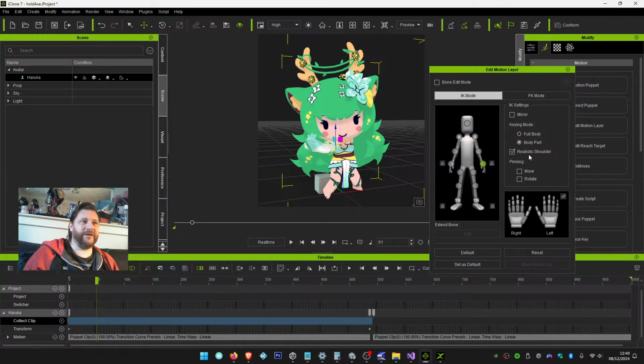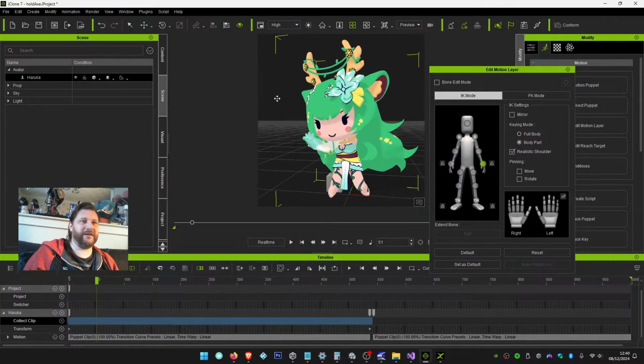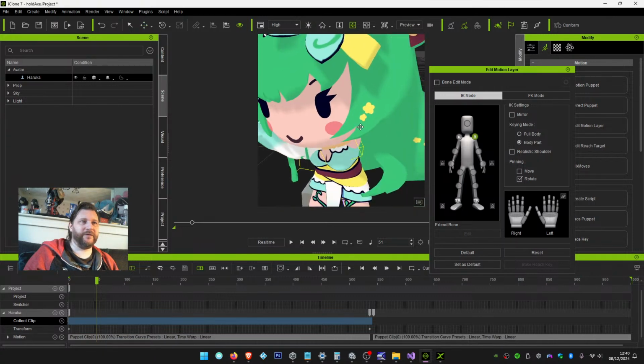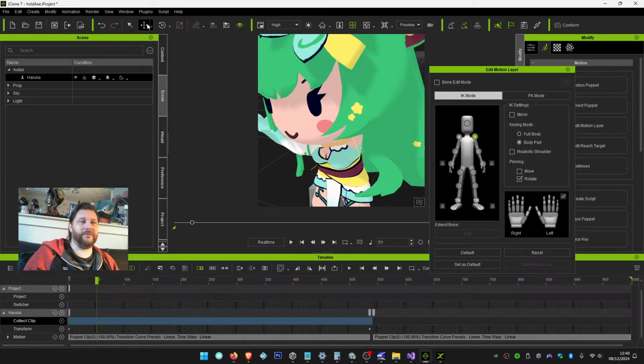I like the way we have realistic shoulder ticked as well, and it's like, yes, let's just stick her shoulder through her body. I might even untick that because I just don't think it's helping at all. Yeah, this software's kind of trash, to be honest. But I just kind of got used to using it. I have spent a lot of money on here over the years. Why can't I get her shoulder back out?